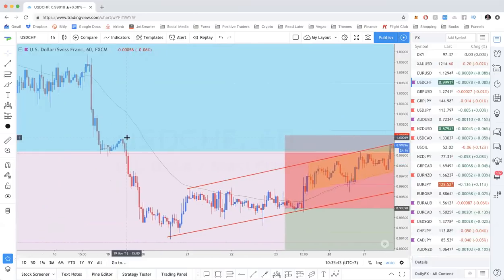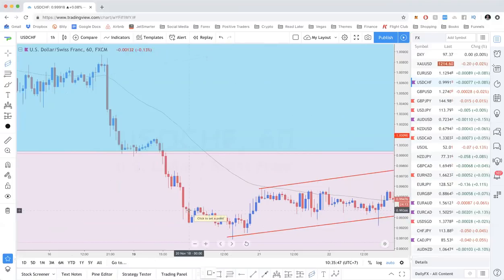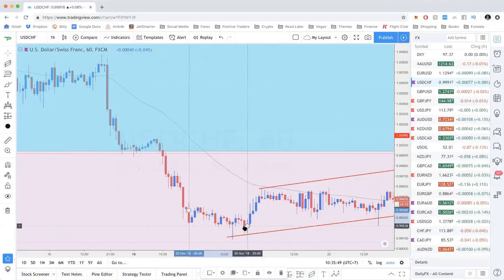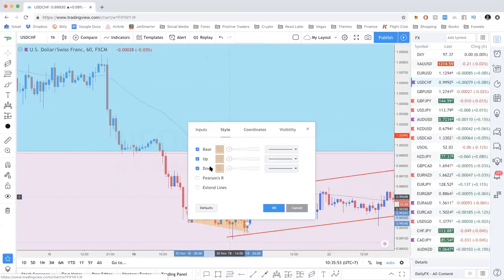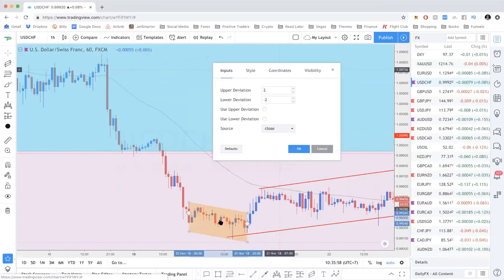So I'll give you an example, like this little one right here, you can set 2 points, boom. And then, I mean, that looks pretty good right there, but there's deviation, upper deviation, lower deviation. You can see lower deviation goes to the low of the period in that area, whereas if there's a little bit of deviation, then that's generally going to go to more of the body close rather than the low lows.